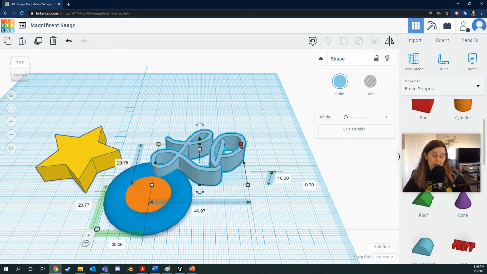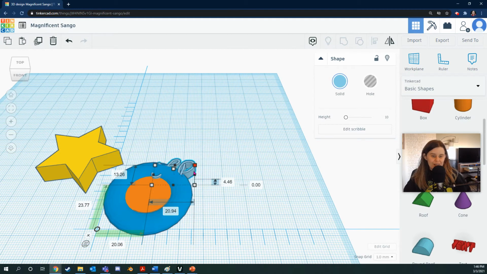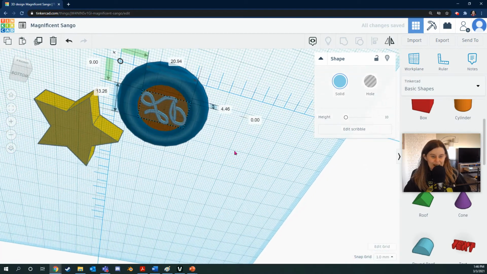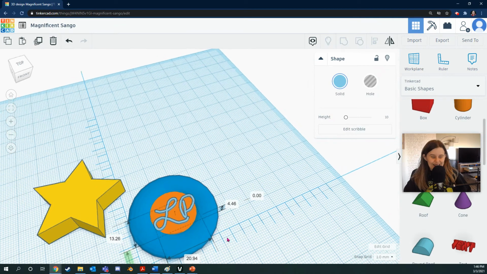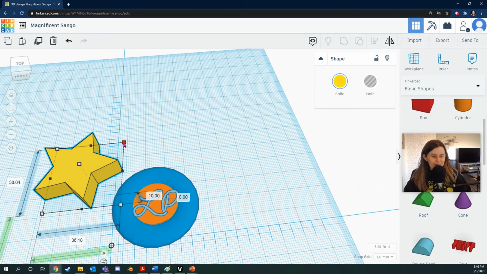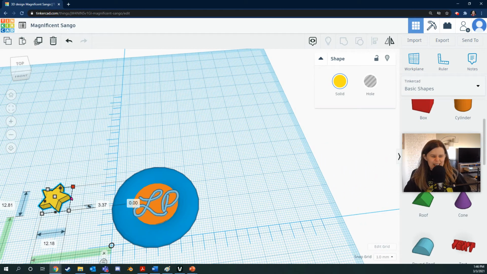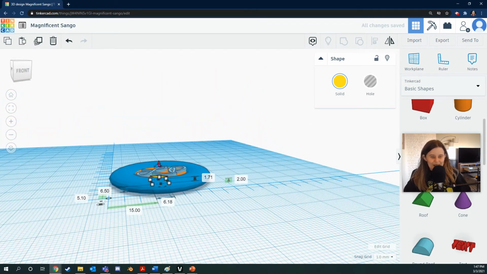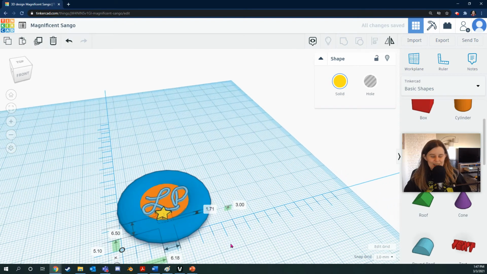If you want to keep the dimensions the same, you can hold down Shift. My cat wants to be the star. And then you can put your scribble right on your coin. This is a great way to get some custom designs. You can also make these shapes smaller. In the same way, I like to hold down the Shift key and just scale the whole shape down. And then position it where you want it, using that black teardrop to move it up. All right, so there you go, basic tutorial of a maker coin.